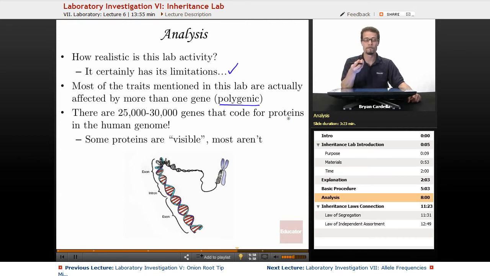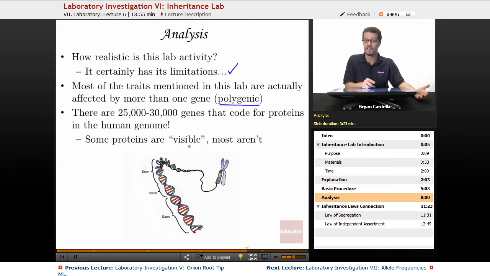More regulatory or promoting sort of factors, promoting, hey, that gene needs to be read, don't read that gene at different times during an individual's life. So a lot of it is still kind of up in the air in terms of what we know about DNA. I think we're just scratching the surface. But yeah, this is my best approximation for how many genes are actually making proteins.